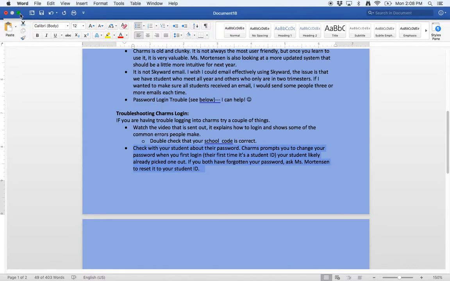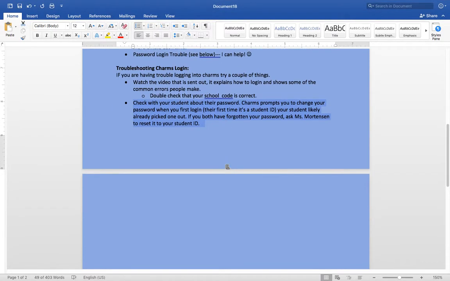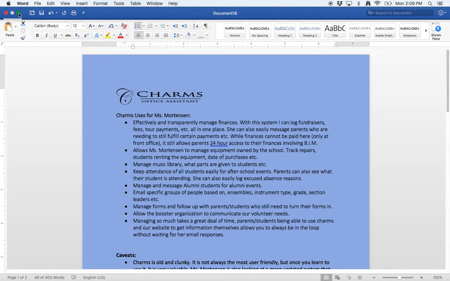One other thing to be aware of is sometimes the students put down their CSD Docs email as their email, and if you're trying to reset your password and it's saying it's sending an email, the reason your student isn't getting it is because CSD Docs doesn't allow any other servers to email them. So I can't even do it from my school Outlook email. It's kind of ridiculous, but again, it's just something we have to work with. So hopefully that gives you some help.